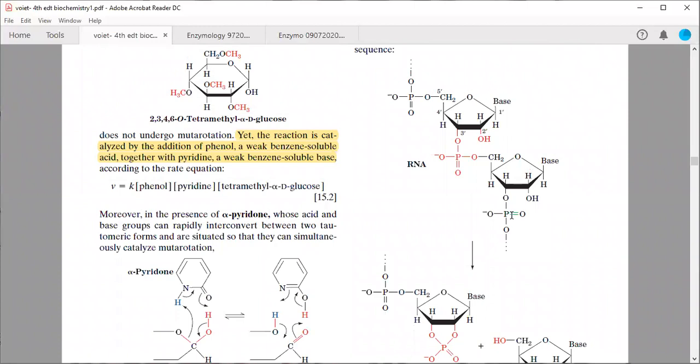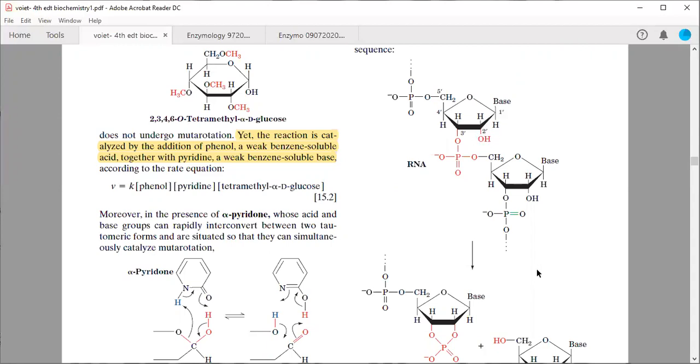This is an RNA molecule which has a phosphodiester bond. The 3' OH group and the 5' phosphate make this phosphodiester bond. And since this is RNA, the 2' position of this ribose sugar is an OH. This is the basic difference between RNA and DNA: RNA has ribose sugar, DNA has deoxyribose sugar. In DNA this oxygen would be deleted from here, but this is RNA, so it simply has OH here.